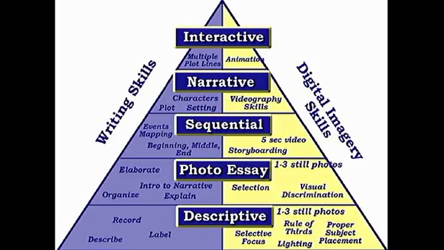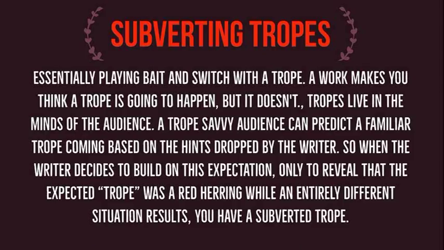Now, of course, tropes go much further than anything aesthetic. They go with character archetypes, they go with overall storyline of a series, film, or book. It is also always a trope of some sort, a hero's journey, rags to riches, so on. So what is subverting a trope? It's basically playing bait and switch with a trope. It's when a work makes you think a trope is going to happen, but it doesn't.